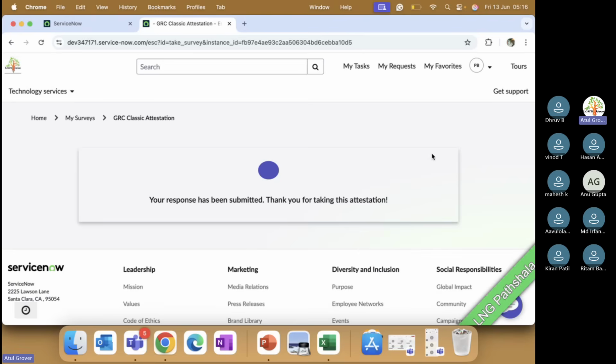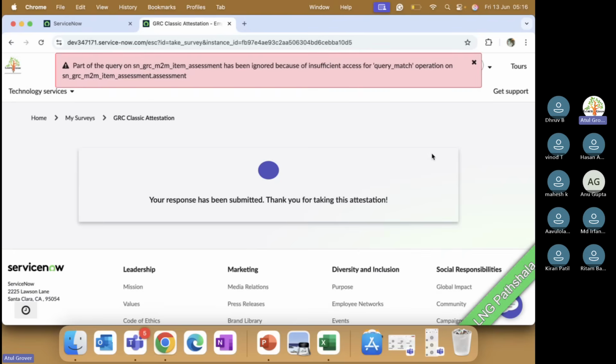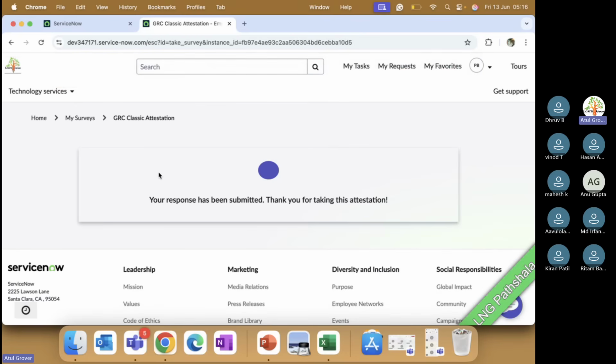And submit. Now the question comes, Atul, from where are these particular questions generated? The main thing for us to understand is where this configuration has been defined, that whenever doing the assessment, these three questions should appear.